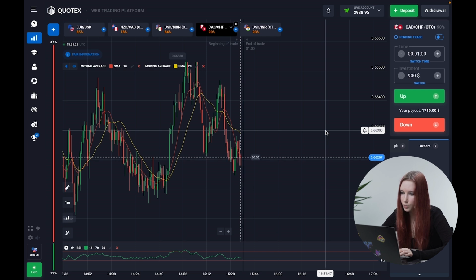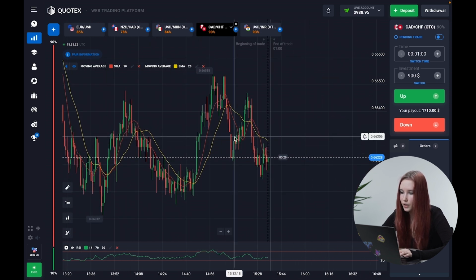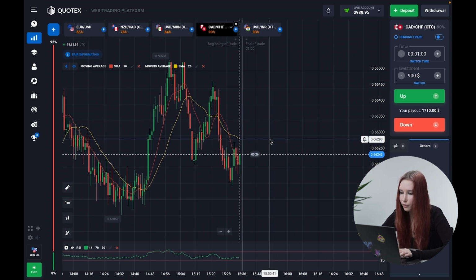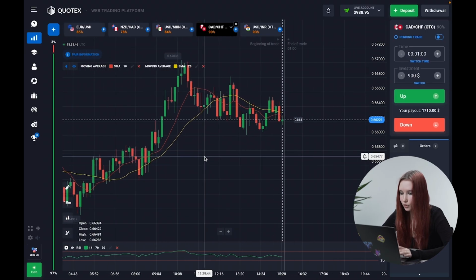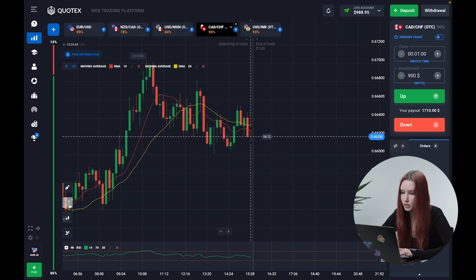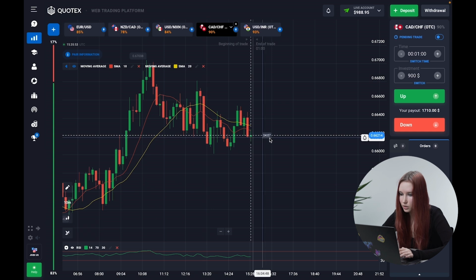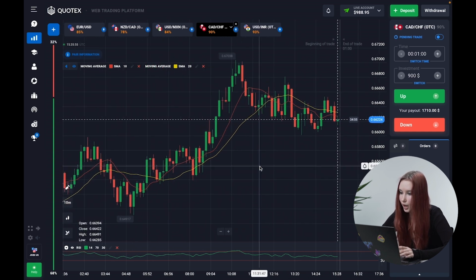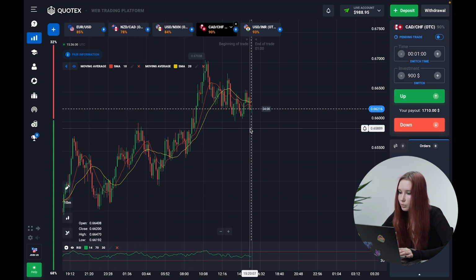So here, what would I do? I would open one more position. The market is volatile. Actually, this moving average theory is working better on higher time frames. Let's check the 10 minutes time frame here. By the way, one more interesting and fancy fact: if you're changing your time frame, you can't even differentiate which chart is on higher time frame and which chart is on lower time frame, so they look absolutely the same. And okay, let's go again to 1 minute time frame and work with this situation.